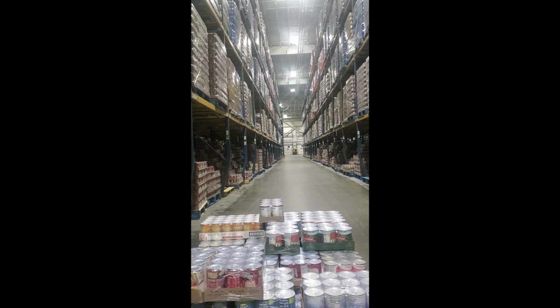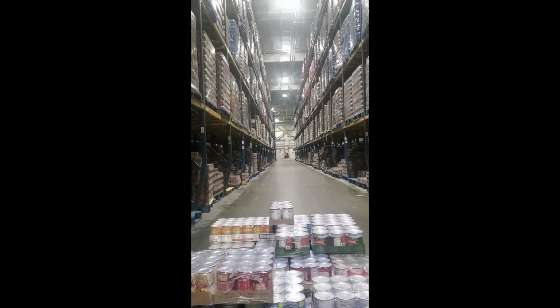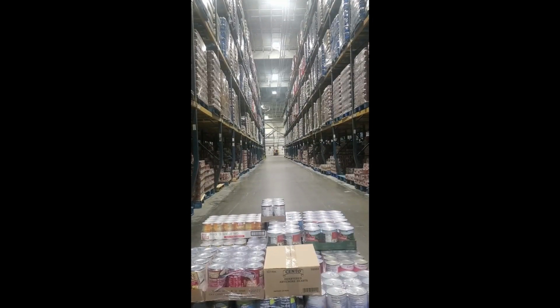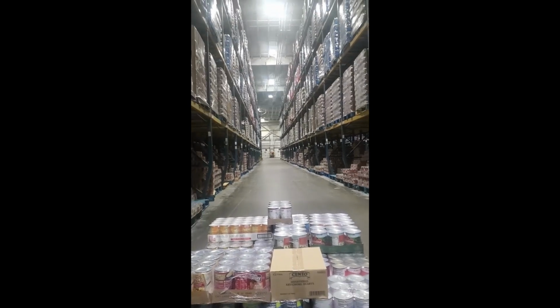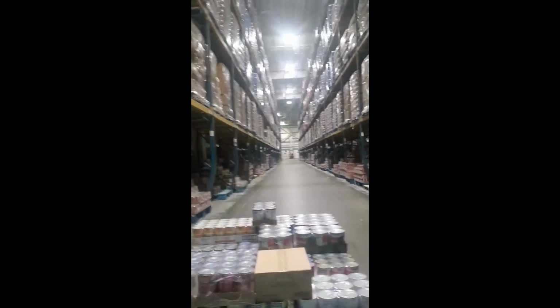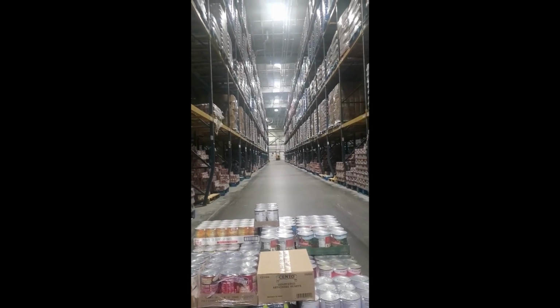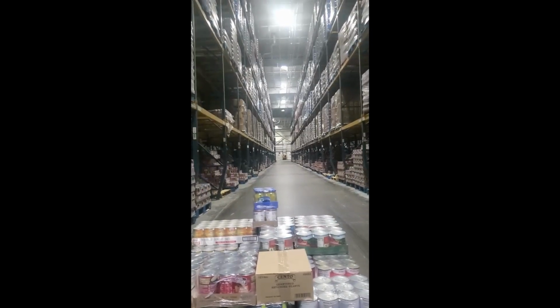Because like I said, if I were to put those two chunky soups next to any of those cases that are up in the front part of that palette, it would not work because they would be higher. And then I would have a low corner and a high inside. I stick to the fundamentals of how I know how to build. I don't change for anything. It is literally the same stuff.